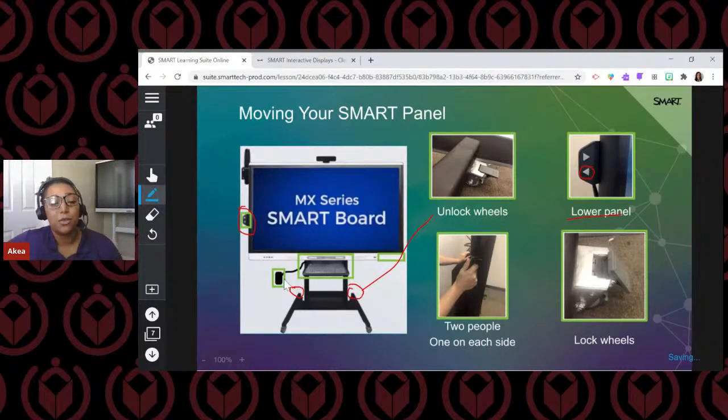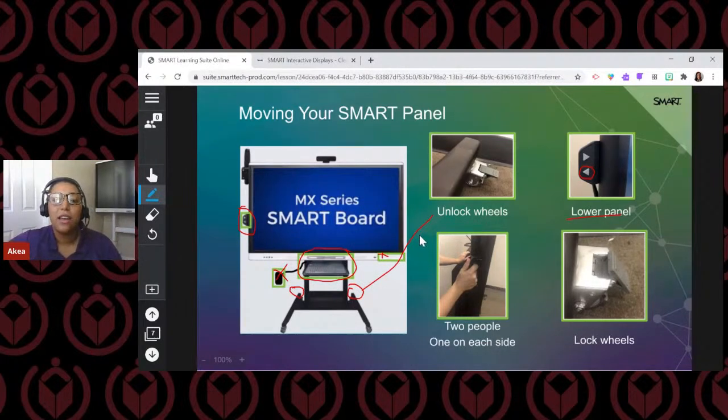You also want to unplug your panel and power it off. So we said that our power button is on the front of the panel on the right. So we're going to power our panel off and we're going to unplug it if we're moving it for a far distance. So once we unlock the wheels, we've turned everything off, we lowered the panel. If we're going really far, you might even want to secure everything that's housed right here on the front of the panel. So your pens and your keyboard. If you're moving into an elevator, those pens can be the perfect size to roll right in that elevator shaft. So you might want to take those things off and secure it in a bag as you move it around.